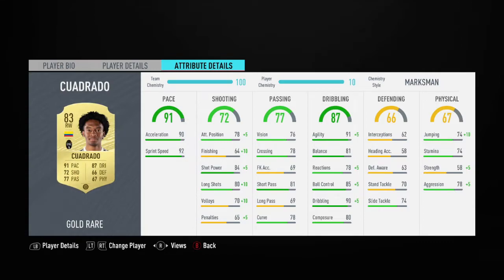And physicality wise, 74 stamina. Personally, I know a lot of people who review cards right now are talking about stamina like it's a very important thing. I will mention it if someone's got high stamina, but right now at the start of the game, I'm not really feeling the effects of stamina. Especially with the fitness glitch you're getting right now, where players don't actually require full fitness. They start the game on full fitness anyway, despite them saying they're on 70 fitness.